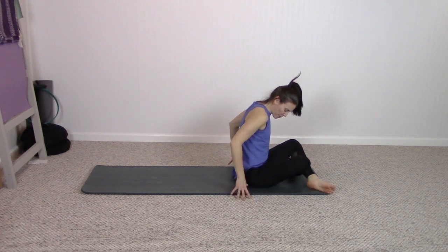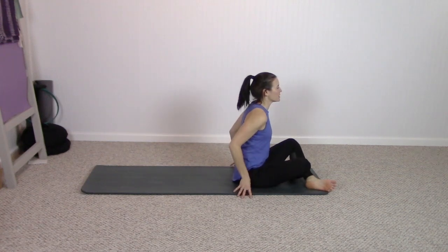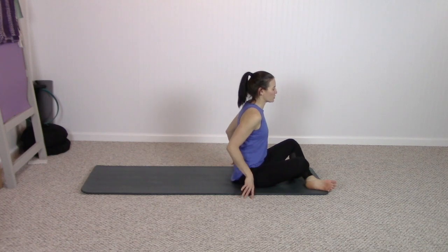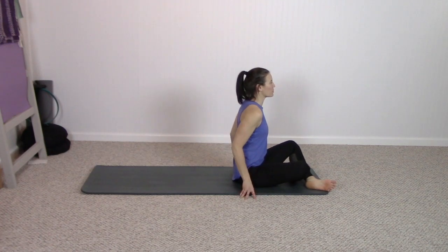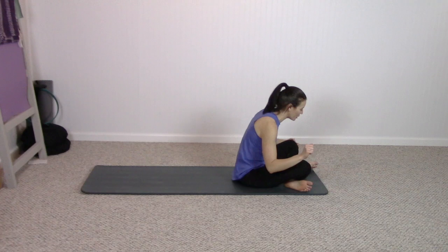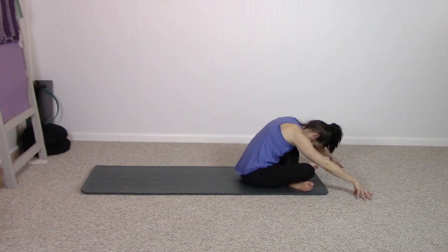Now roll yourself up and take the hands to your pelvis. And rather than just using the hands, I want you to squeeze the buttocks, the glutes, use the hands a little bit and come up off the sits bones and release. Come up off the sits bones and release. Just one more time, come up off the sits bones and release. Switch the cross of your legs. Not terribly exciting, I know. But crab has a lot of different parts, so we're just focusing on getting glutes engaged with that little lift. Taking some breath here.